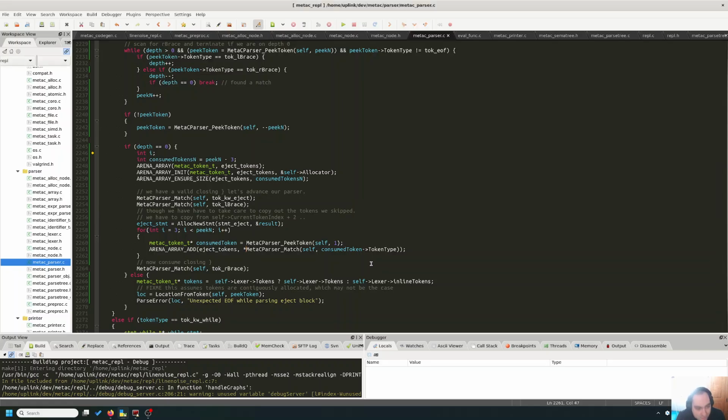Now we have an arena array which lives in the parser. It lives in the parser allocator. It living in the parser allocator means its lifetime is the same as the parser itself, which also means that it has the same lifetime as the nodes in the parser.